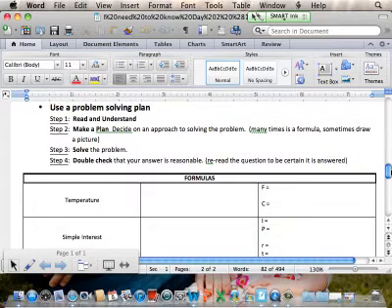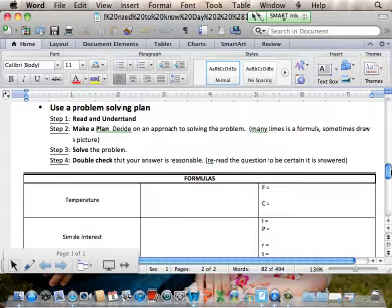Okay, so using a problem-solving plan. A lot of times I feel like students who are not proficient in mathematics, it's in large part due to the fact that they look at a problem and they don't really have a systematic way of going about doing it. So a problem-solving plan, first thing is read and understand what's going on, okay? Before you start writing down anything, read the entire problem and try to see the big picture.